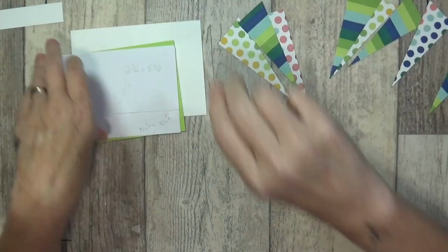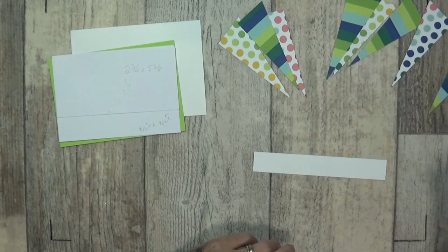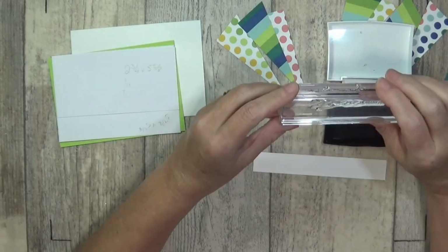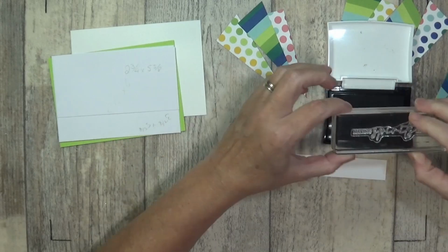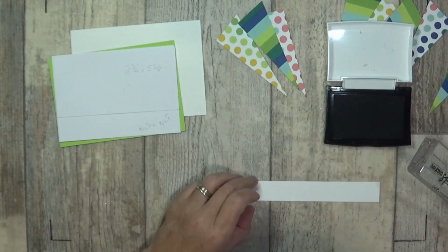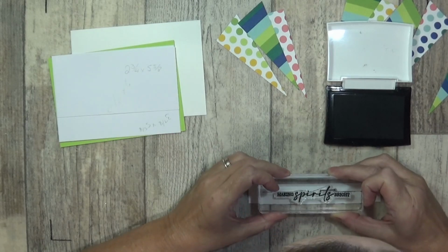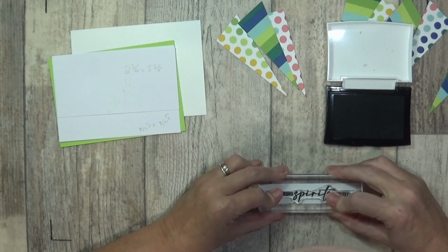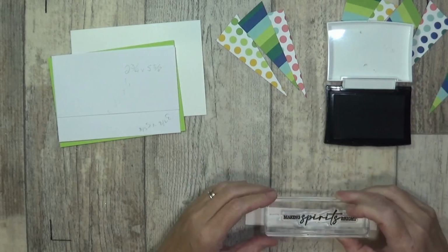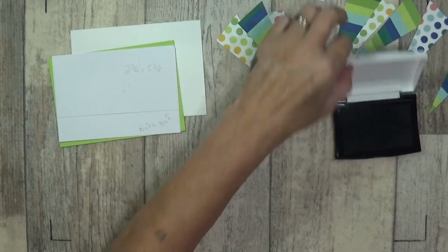Oh, and then it's going to go on the card. So I was going to stamp in red, but because you've literally got that tiny little bit of red there, what I'm going to do is stamp my message, because I've got a different message. This one says, making spirits bright. And on the other cards, I just stamped on the bottom strip. But this one, I might just let that. Oh, that's a bit smudged over there. That's better. Leave that to dry.